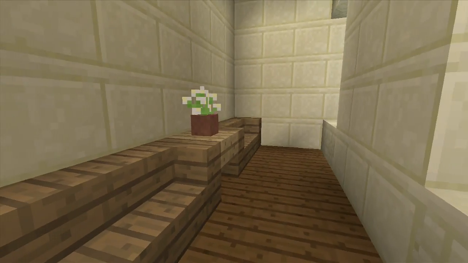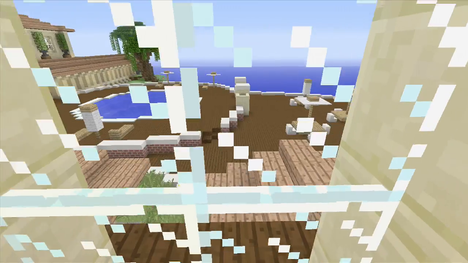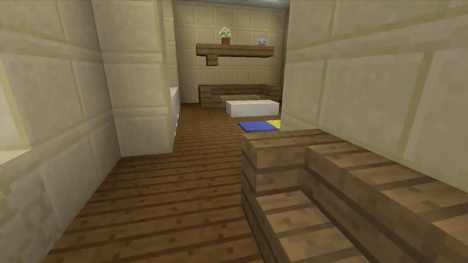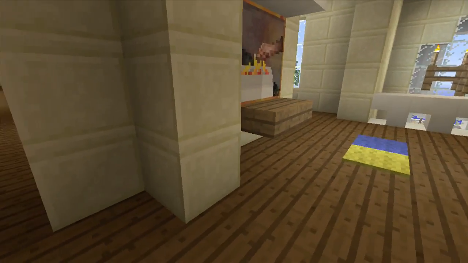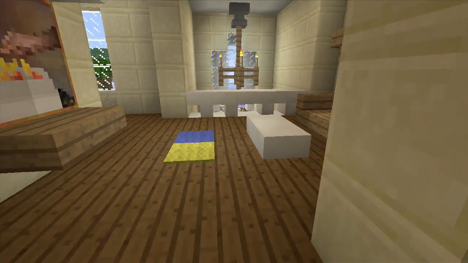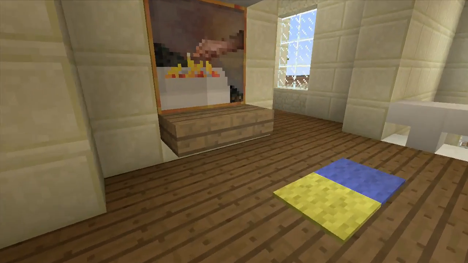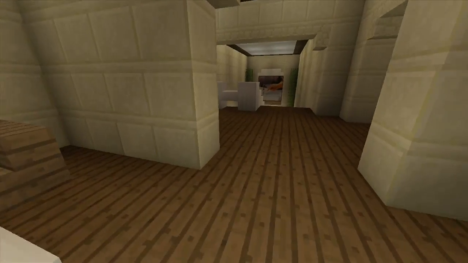I was going to make this area like a little bedroom, like when I was planning it out, because this would be like an absolutely amazing, beautiful view. But I decided just to put some chairs here, just because I didn't have enough space to build like a little bedroom area. I probably could have, but I wasn't really feeling it. Actually, would have been a pretty good idea. Why didn't I put a bedroom here? I have no idea. Nobody knows.